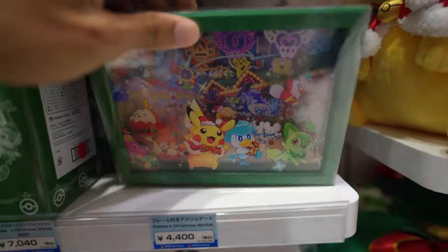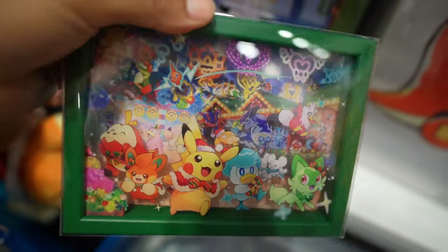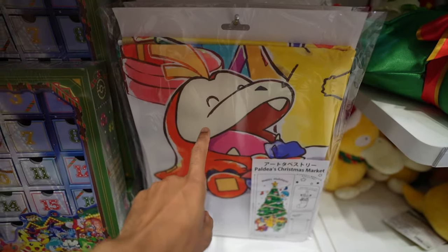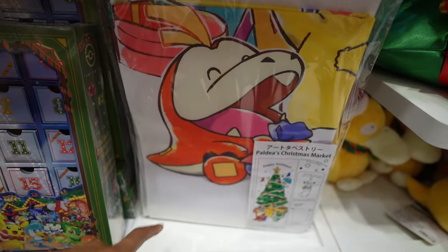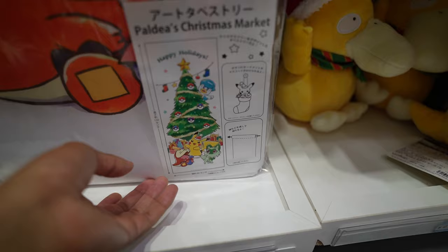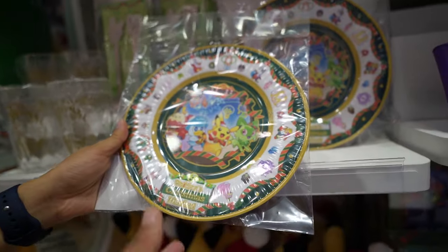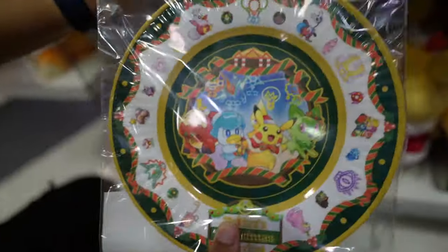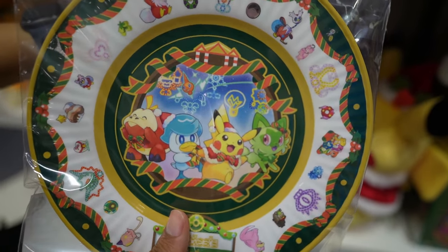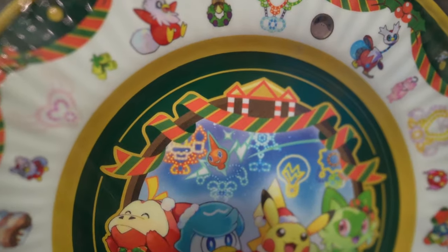Is this Christmas? I don't know, but it's here. This is — how do you say — a Christmas market stand that you put on your desk. It's like a 3D image, pretty cool, and heavy too, for 4,000 yen. I just see Fuecoco here and it looks so cool. The Happy Holidays design — is it a poster? You can hang it up — 1.5 meters. There's also a plate here; it seems plastic but lightweight, with Christmas designs and the Paldean party: you can see Rotom right there.